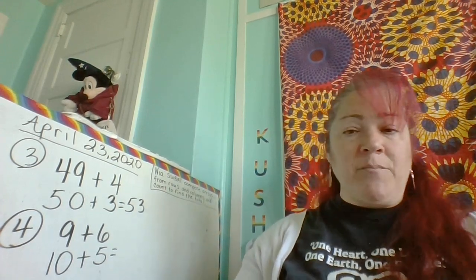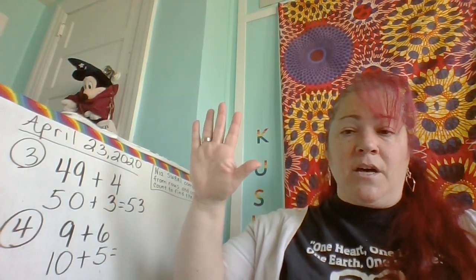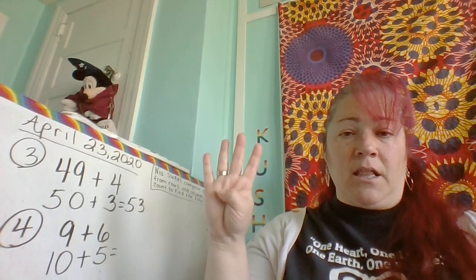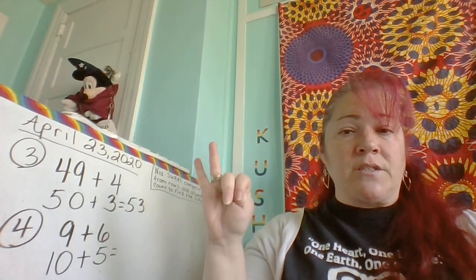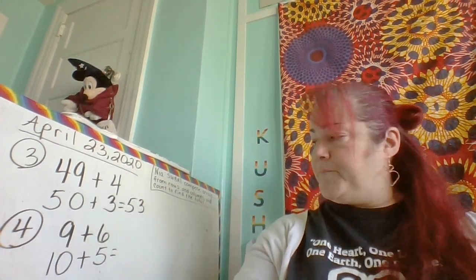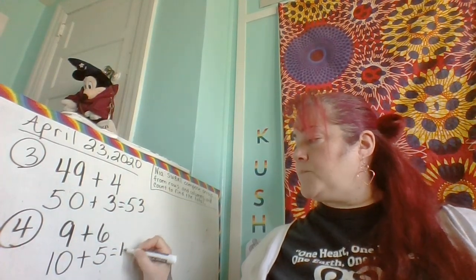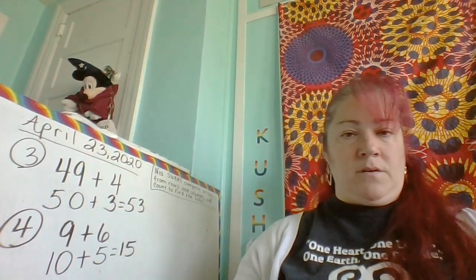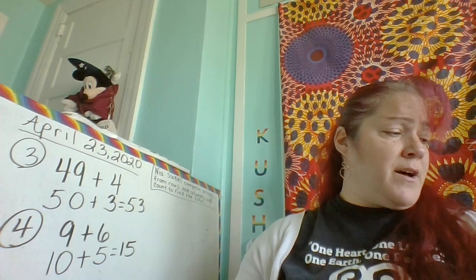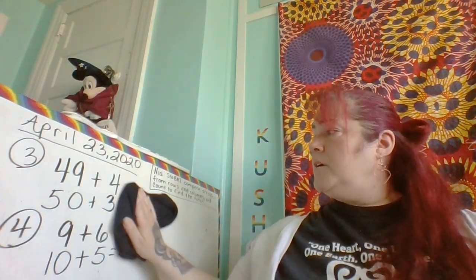10 plus 5. Everybody hold up 5 fingers. And we're counting up from 10, 11, 12, 13, 14, 15. Wow, you guys are really doing awesome. Let's try another one. I'm going to give you a problem. I'm going to give you 2 problems, and I want you to do them, and then we're going to check them together.